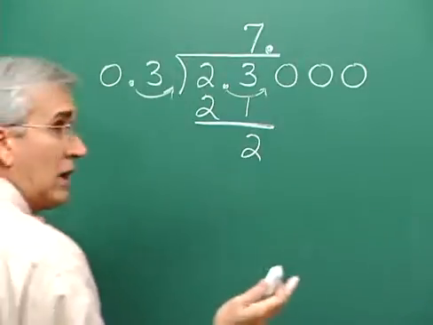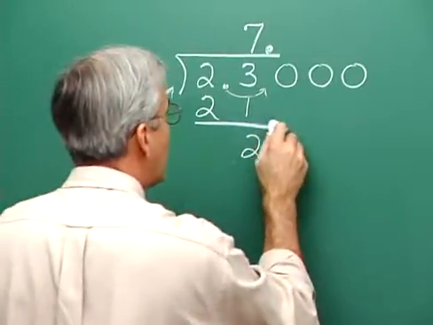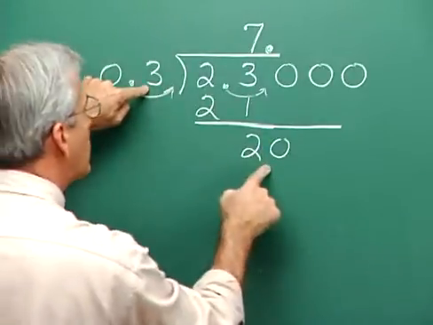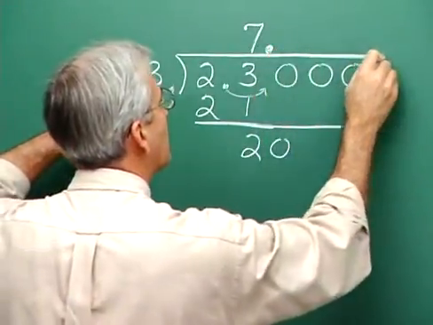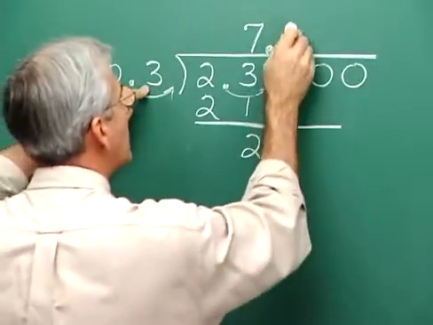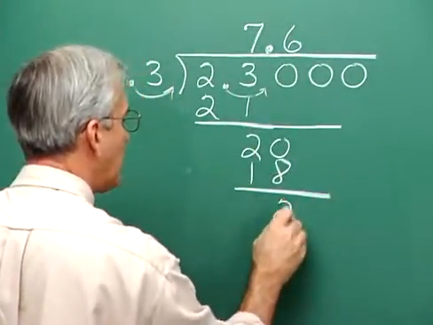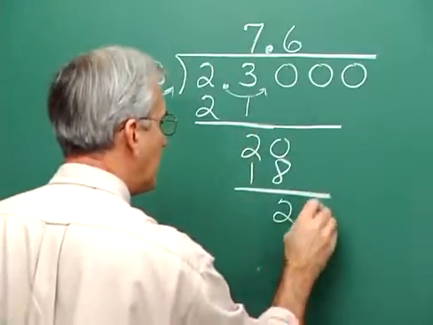All right, and then we can go about the business of continuing the division like this. Bring down the next 0. So we have 3 into 20 goes 6. And I'll just extend out here. 3 into 20 goes 6. 6 times 3, 18. Subtract, I get 2. Bring down the next digit.